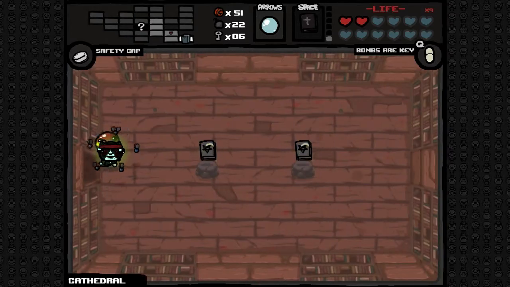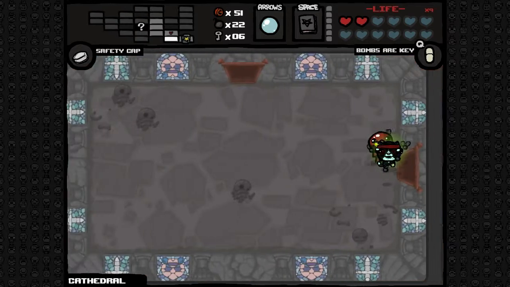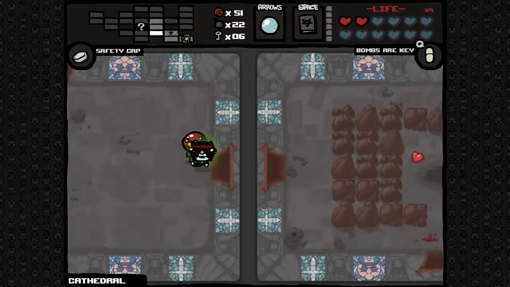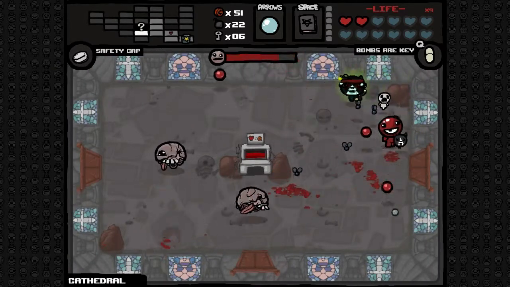Let's stick our heads in the library. Chances are Book of Belial. I'm gonna bring it with, I think. Because realistically, I think you can use Book of Belial and Isaac won't go into Berserk mode. Essentially, the extra damage would be very much appreciated.